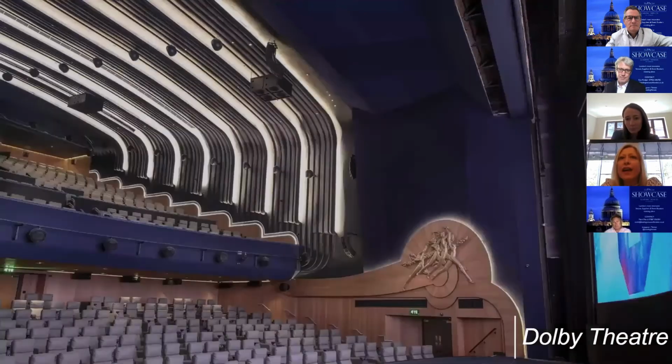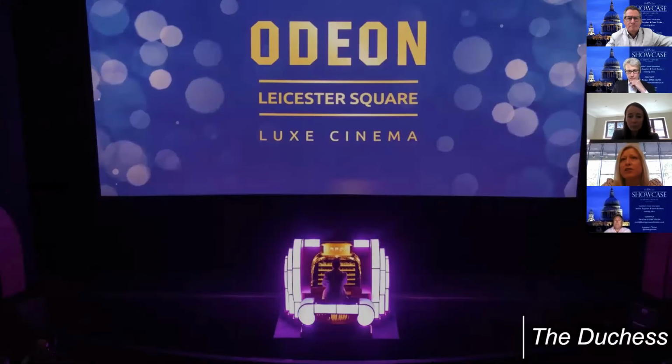The famous Flying Ladies, even Tom Hanks referred to these in an onstage speech at the premiere of The Post, were restored and reinstated. And the Duchess, our original 1930s Compton organ, was also a key part of the refurbishment, and it now features at many premieres and events, as well as being a highlight of guest visits. Its most recent outing was at the BBC Top Gear season premiere, where our theme was played by the organist Donald, much to the delight of the audience.